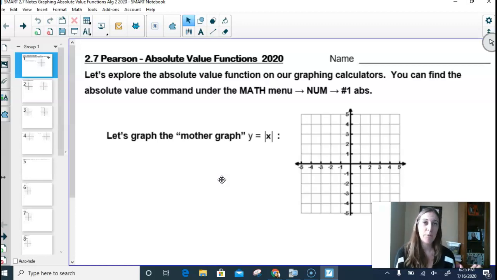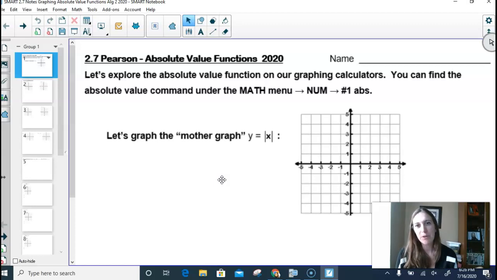But don't panic if you don't have one of your own. Our school is offering you a way to get a free download on your Chromebook of a calculator emulator, which is the same one I use, so it works the same. And actually I'm going to show you how to graph these without a calculator today as well. And it turns out it's a whole lot easier to graph without a calculator. So go figure. It's not often the case in Algebra 2, but this time it is.